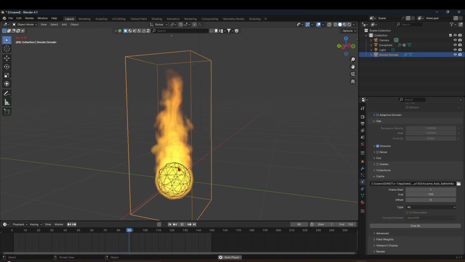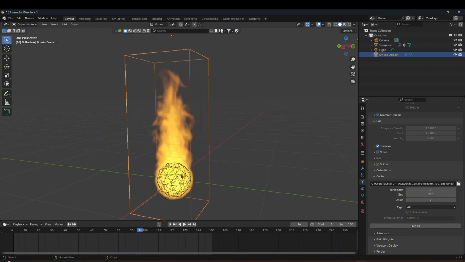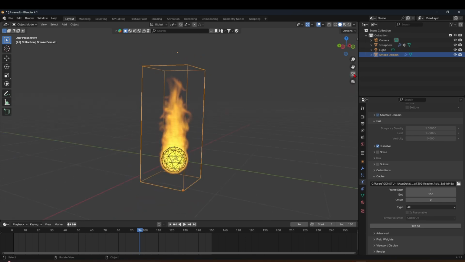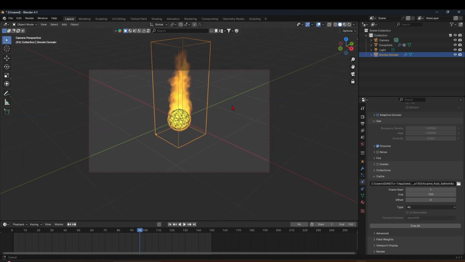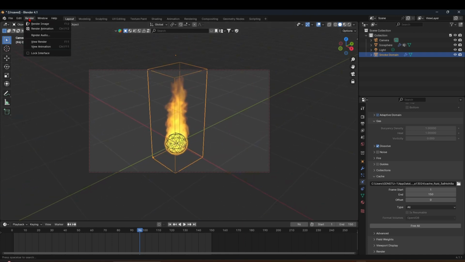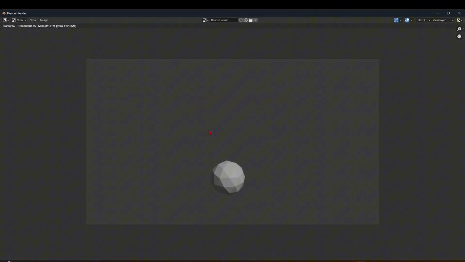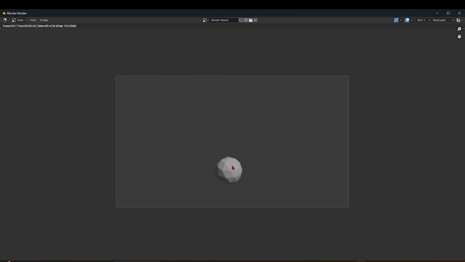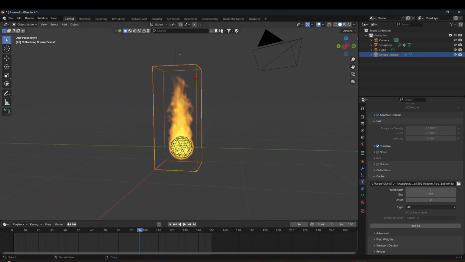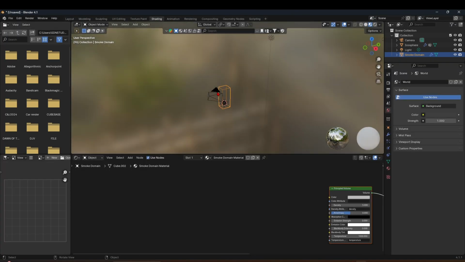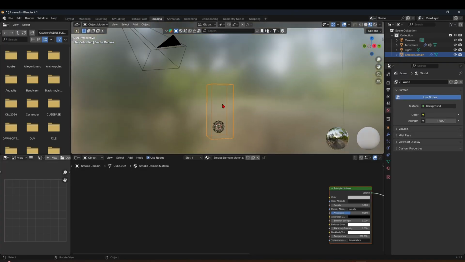The next step is to shade this fire, because when I stop this and let's say I try to render, go to my camera and lock the camera view and just zoom. When I try to render this, I'm going to see nothing, just the icosphere that I used for the outflow of the fire. So I'm just going to close this. Let's quickly shade this fire. I'm just going to go to the shading tab right here. So we have this here.